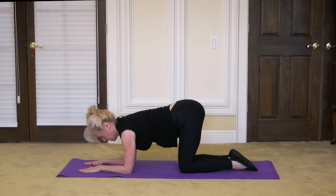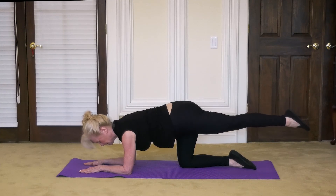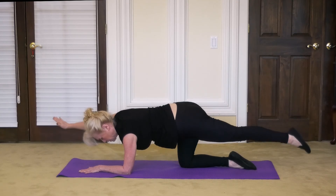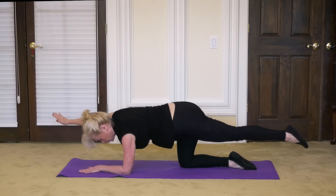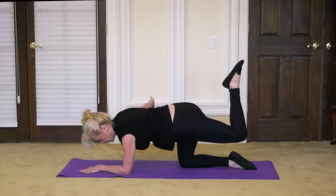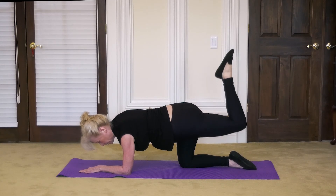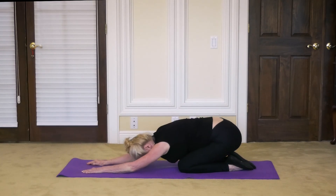Come all the way up, back on your forearms again. This time we're going to leave our left hand down and raise our left leg, and bring the right arm straight up. Make little circles with both limbs, moving from the hip and the shoulder. Reverse the direction of those circles. Bend the left knee, move the right arm out perpendicular to the body, and let's strike up toward the ceiling — one, two, three, four. Bring the right hand down, left hand down, push all the way back into extended child.